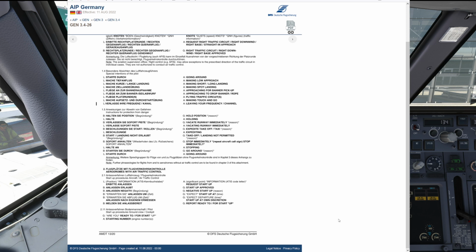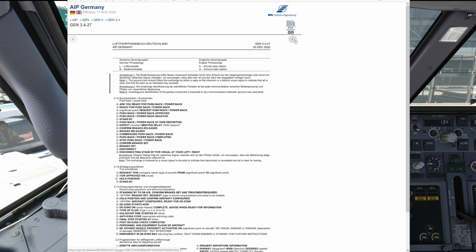In the following couple of videos, I'm going to go over a full flight and what it may theoretically look like. And I'm going to use many of the phrases you are going to see in here. However, I will also use a couple of slight deviations. For example, in Germany, you are basically asking for an IFR clearance by requesting startup clearance, while in the rest of the world they are probably not going to understand that you're looking for IFR clearance by asking for startup.